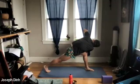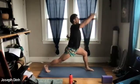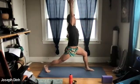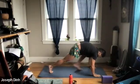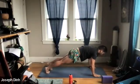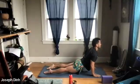All right. And then come out of prayer twist, return to crescent pose, arms reaching up towards the ceiling. And then exhale, bring everything back down, plant both palms. Left leg comes back to plank, and then chaturanga down into an upward dog. Remember, we're going to add in a sun salutation.